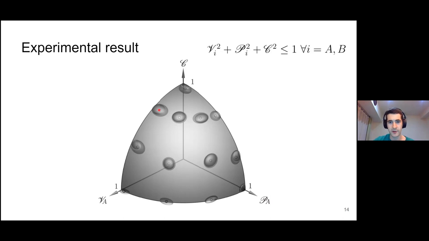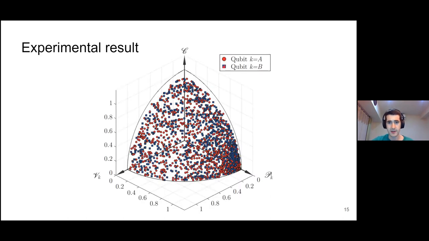We also did another experiment, which is exactly the same, but without those error bars, for qubits A and B. Here you can see clearly that most of the points are inside the sphere, especially on the C axis. We can reach nearly one for a perfect superposition state or a defined zero or one state of the qubit, but for an entangled state, here a Bell state, we cannot reach a concurrence of one. This is explained because engineering a Bell state on the quantum computer is very fragile, and the purity of the state is lower than in those corners. This limits the experimental concurrence we can reach. So this is the best we could do on the quantum computer.